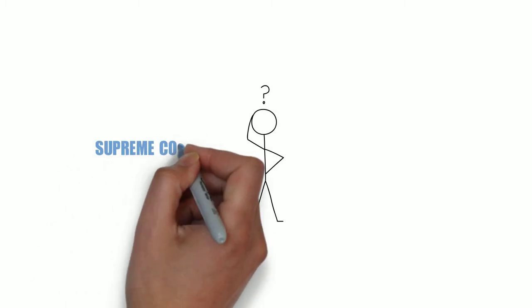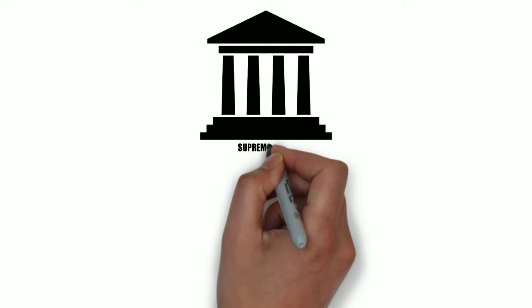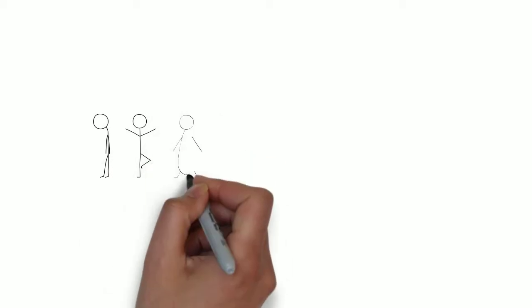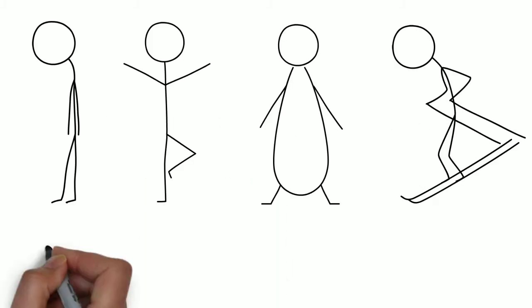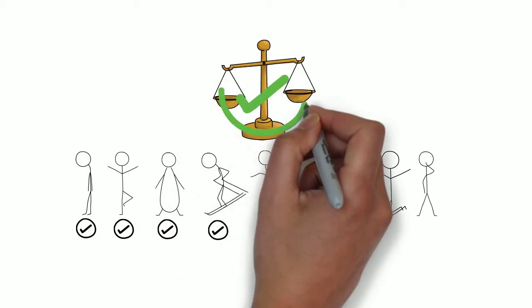Today's topic is the Supreme Court cases regarding the Fourth Amendment in the digital age and their impact on our lives. But before we go there, what even is a Supreme Court or Fourth Amendment? The Supreme Court is the highest and final level of judging in all court cases. Court cases are submitted, and if 4 of the 9 Supreme Court justices feel the importance of the case, it will be declared as a Supreme Court case.